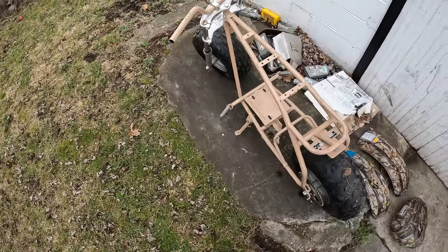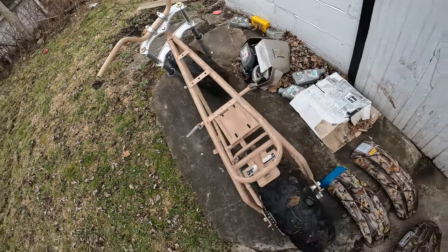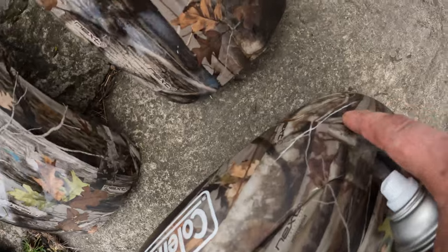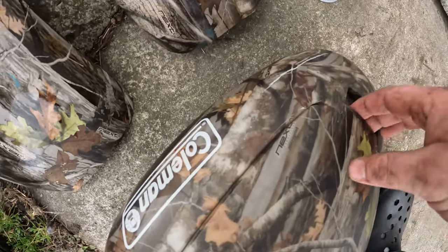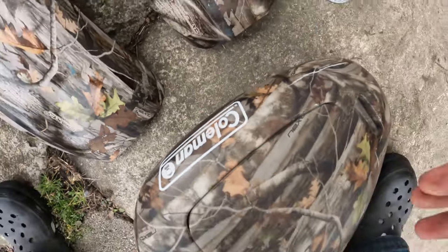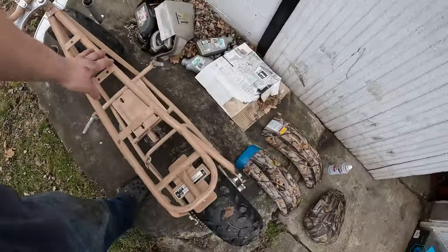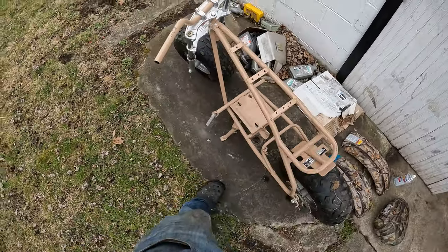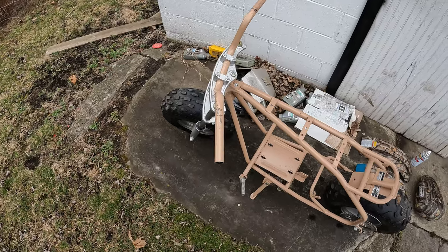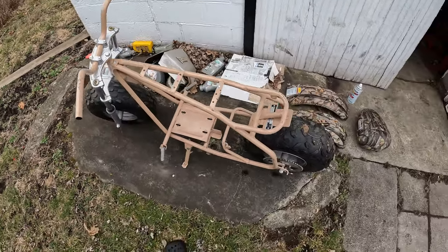I gotta dry it off first, but I'm not sure if I'm gonna film painting it much. Oh shoot, that thing broke. Huh. Can't say I'm surprised. Just thinking about swapping this fake gas tank, finding a way to custom mount a motorcycle tank or actual gas tank on the top there. I don't know, I haven't decided yet, so we'll see what I end up doing.